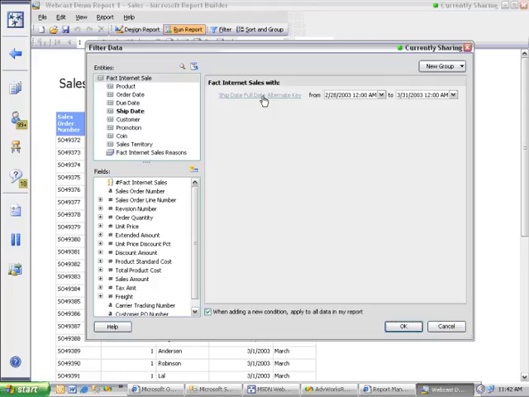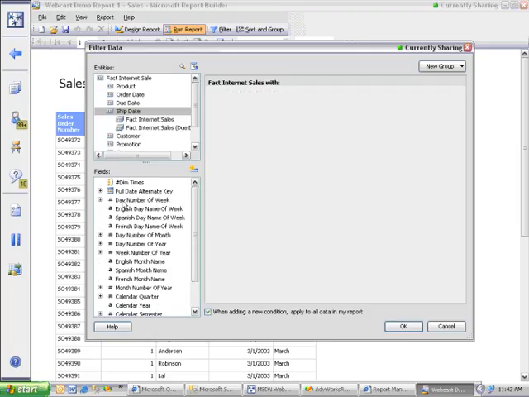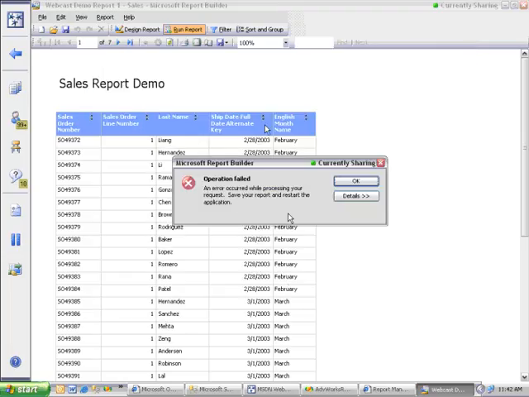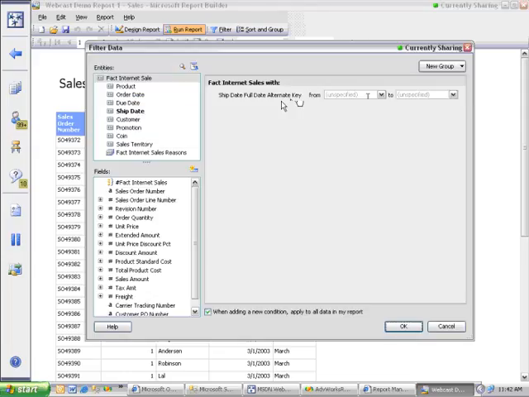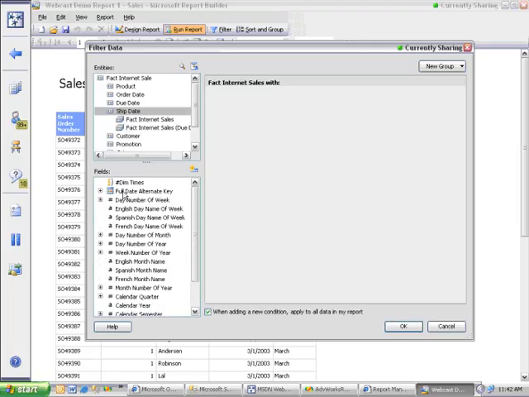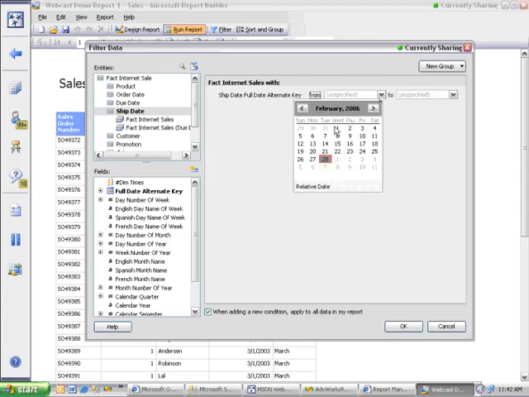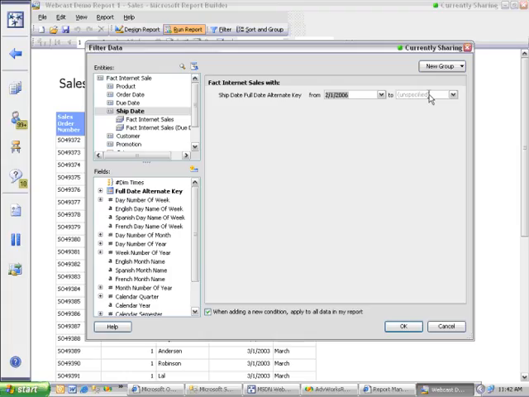So what we can do in our filter, when we're specifying how this report is designed, is click on the ship date alternate key. Let's remove this, go to ship date, drag this on here, and what I want to do is prompt by clicking on the prompt key, and then we're going to say where this is from or to, and say OK. And in our filter, we actually have to specify to remove this condition. Let's drag it on again. So ship date, and we're going to prompt from to, put in some defaults, and our default would be from February 1st, say, to February 28th, and say OK.